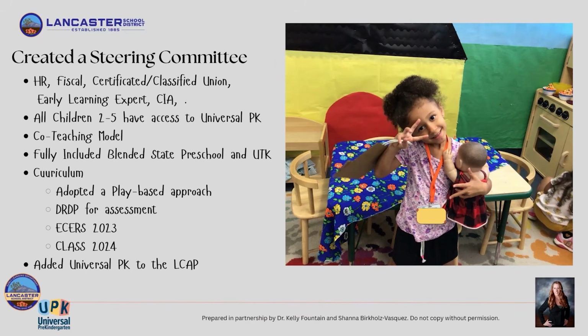When we looked at what we were going to design, we wanted to make sure we have access to a high quality program for 2-year-olds through 5-year-olds in our district. And we wanted to work towards a fully included program for our students that had disabilities. We were going to blend and braid funding together to make sure we could provide this opportunity for all children, because as you know, the needs of TK are expensive. So I'm going to walk you through a little bit how we leveraged funding to make sure we could provide that.